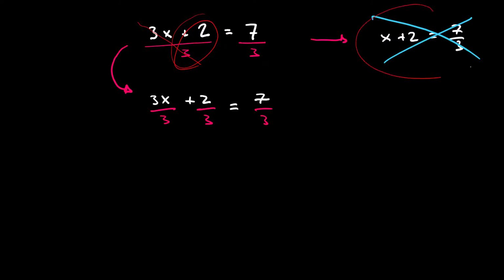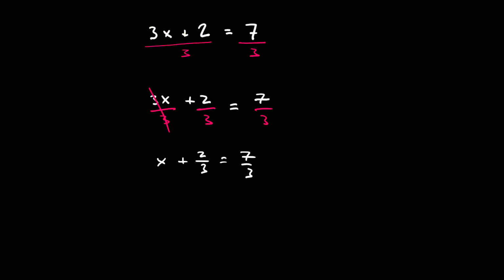Now, in this class, making mistakes is not the worst thing, right? In fact, I think making mistakes helps build a better understanding of the things that you should do instead. So making mistakes is totally fine in this class, and especially in math, because you can always undo the mistake that you made and start over. In any case, if we divide by 3 correctly, we should have x plus 2/3 is equal to 7/3.